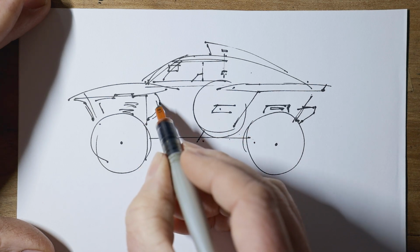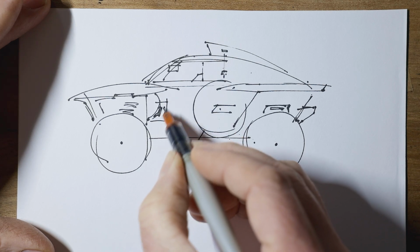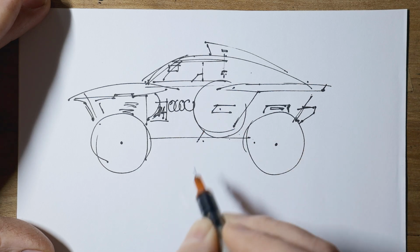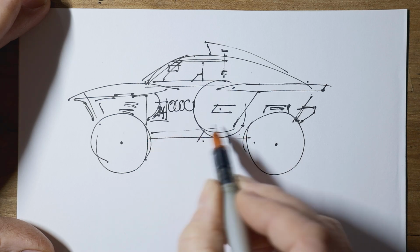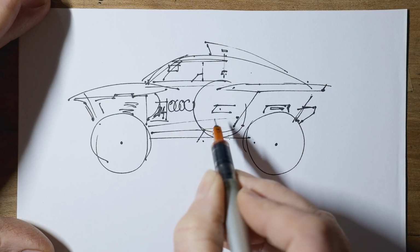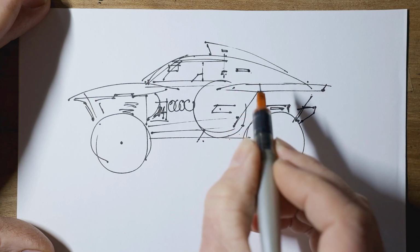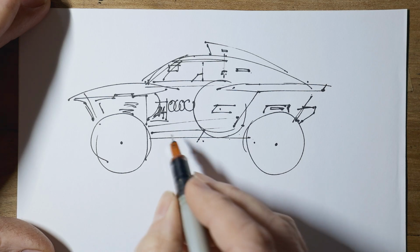We've got a number. It's quite hard to read the number, but it's 204, I think, just done there. And then just behind it we've got the Audi logo, four circles. And I won't go into doing all the stickers because it's quite a complicated thing, but we could just put a hint of those things in. If you've got a pen that can do both light and heavy lines, use light ones for these stickers and things. There's one here, and I think there's one more here.